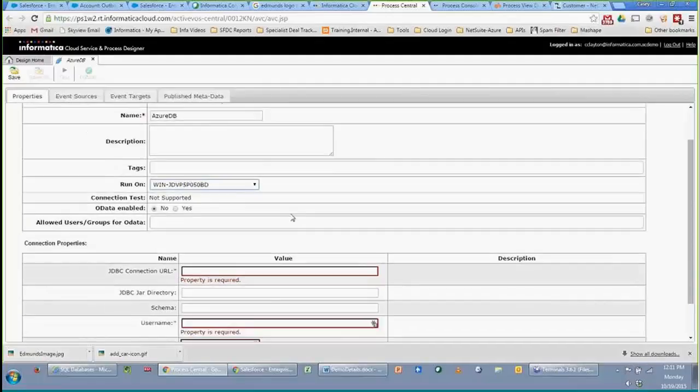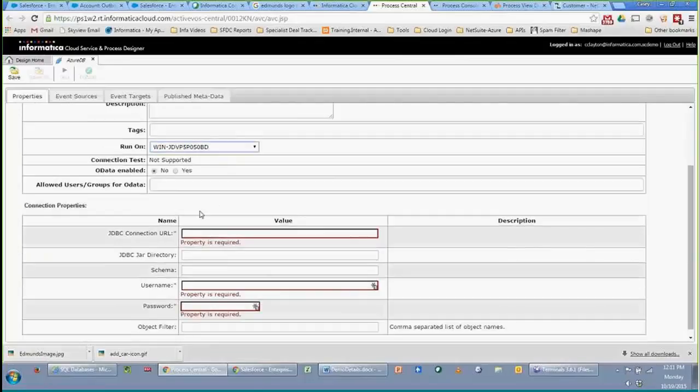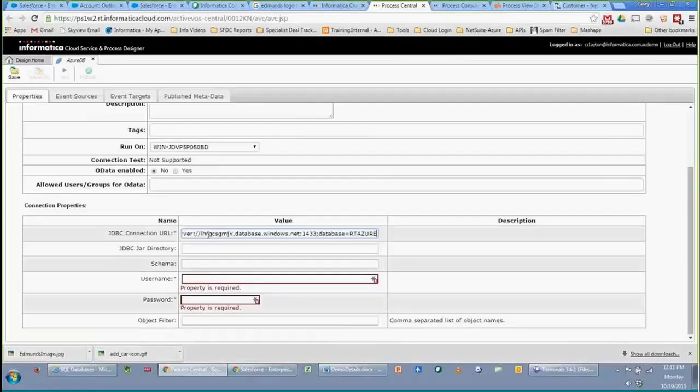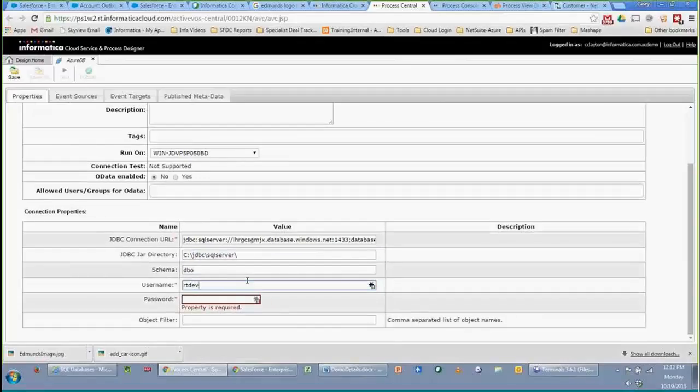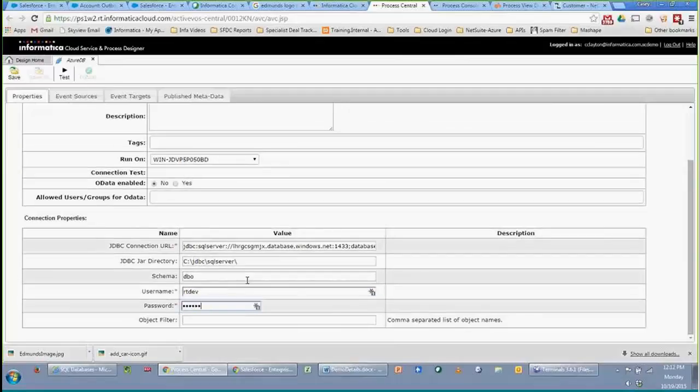It does become more important for MySQL, Oracle, SQL Server, because the same concept works just fine for on-premise databases as well as ones that are out in the cloud. So we're going to take that connection URL that I had, drop it in here. We're going to tell the system where we've placed the jar file that we have for the SQL Server. And I just have it in a little folder on our secure agent. It's going to be the DBO schema, as is common for Microsoft. And then we'll just provide a username and password.